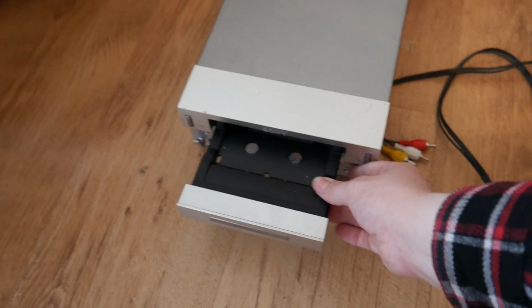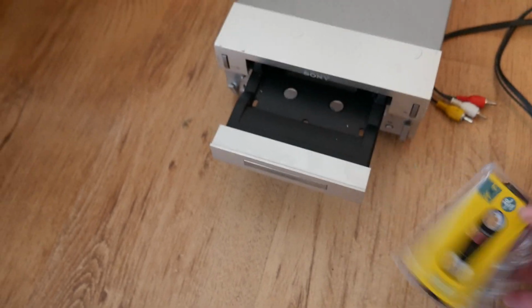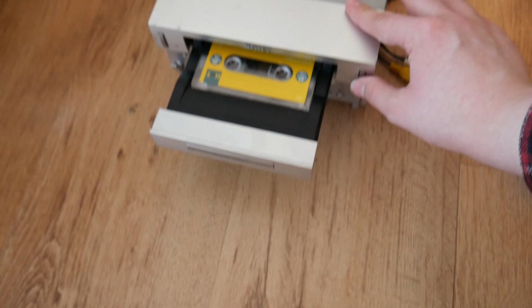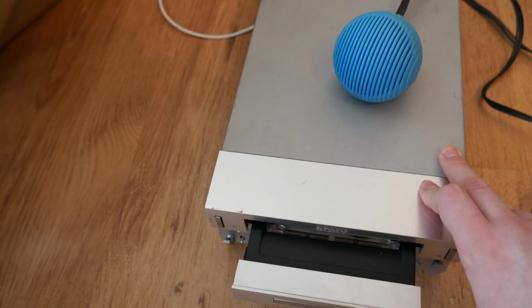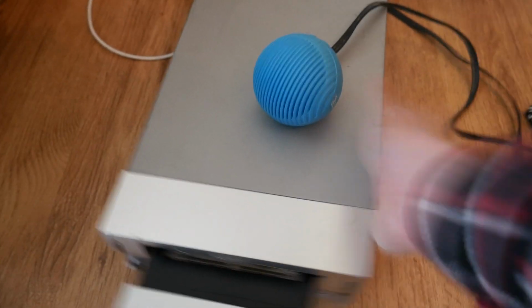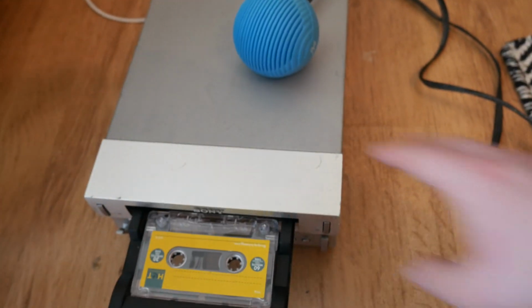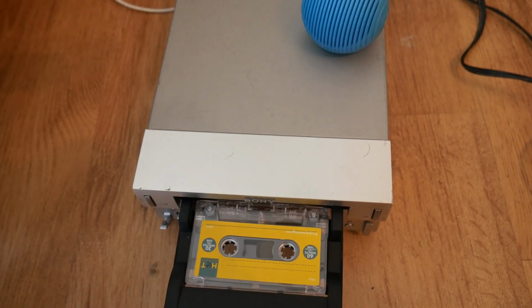Okay, some good news. I literally bashed the side with my hand, a bit harder, and the drawer actually finally opened. So yeah, first of all let's plug this back in. Turn the speaker on. Alright, so now I can get eject, but not eject back in. Okay, this is going to take some more time.